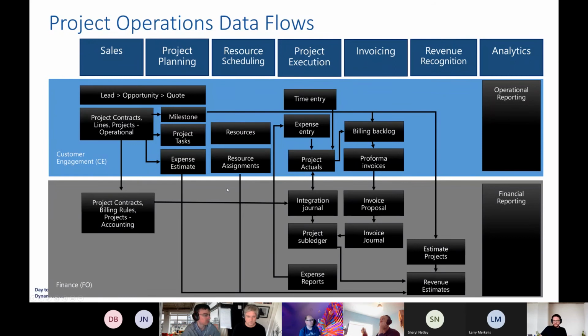I've not seen any of it really. So the whole flow of it, even if it's just more of a high level, I'm happy with. The scheduling stuff I'm really interested in. I come from a background of scheduling field engineers, so kind of like field service, but doing it in the old CRM, 2011, 2013, with the old scheduling engine. So seeing if there's a proper scheduling thing in PSA, Project Operations, that would be awesome to take a look at, see how that works. All right. Yeah, cool. Me too as well.